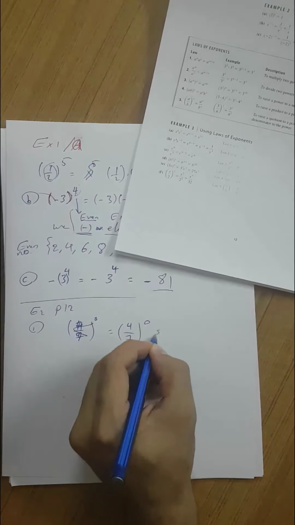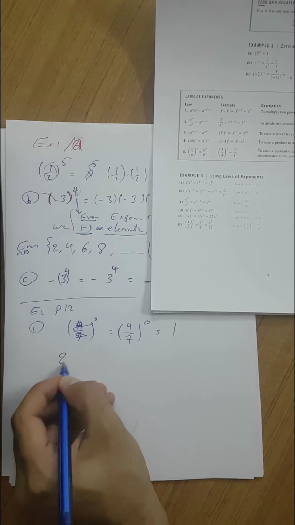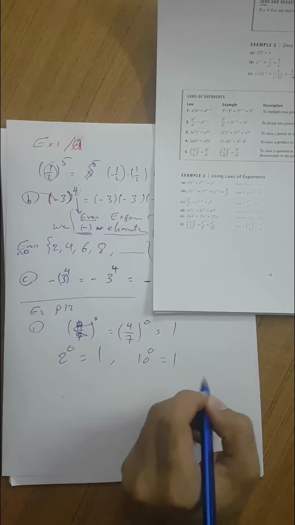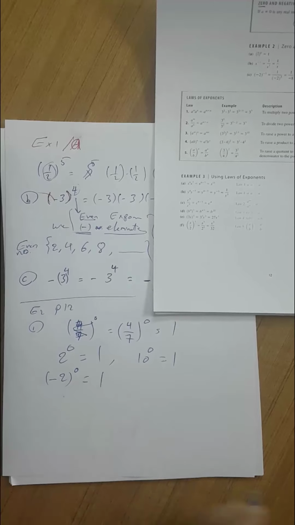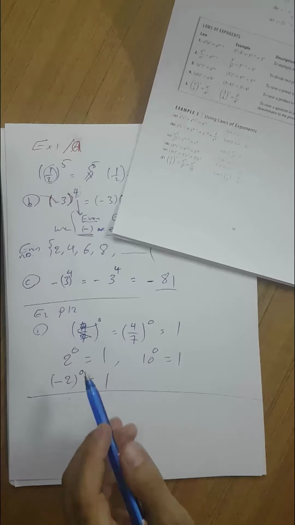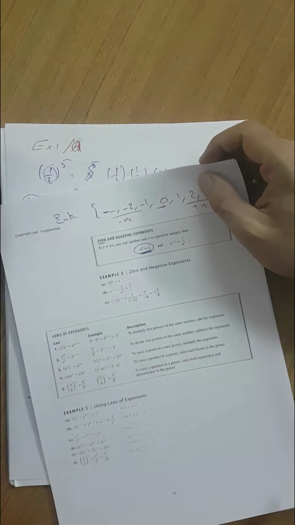It depends, is equal to 1. Now I'll give you an example. For example, 2 to power 0 is also equal to 1. For example, 10 to power 0 equals 1. Any number, even negative, to power 0 is also equal to 1. Okay, dears? So after these, the zero exponent gives us what? The outcome of the zero exponent is 1. Nothing else. Okay, dear?